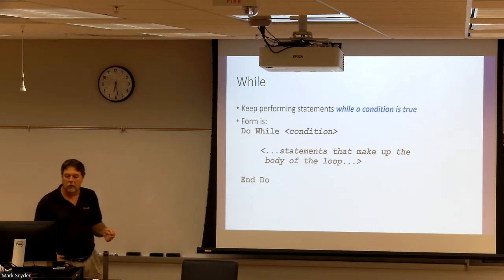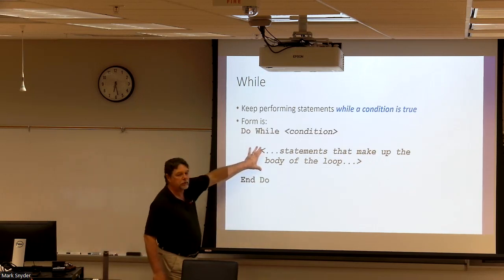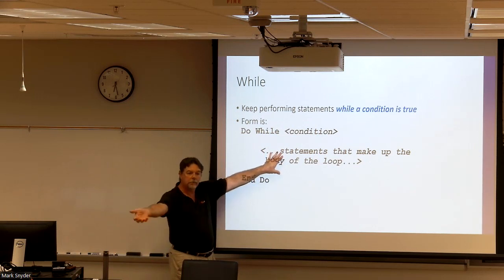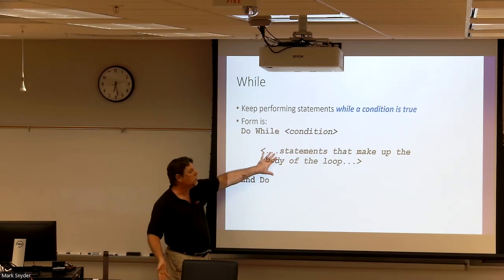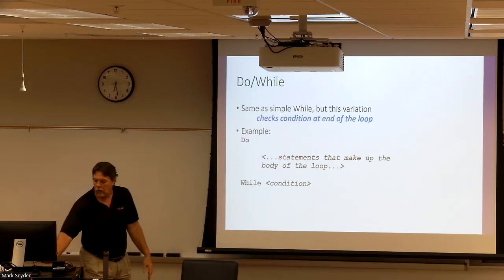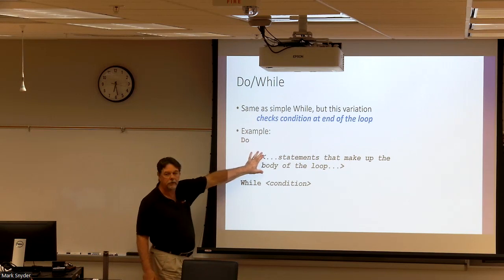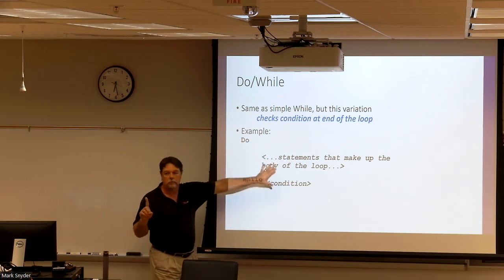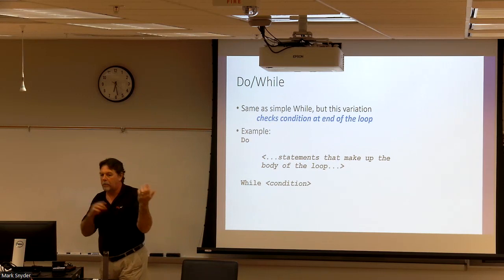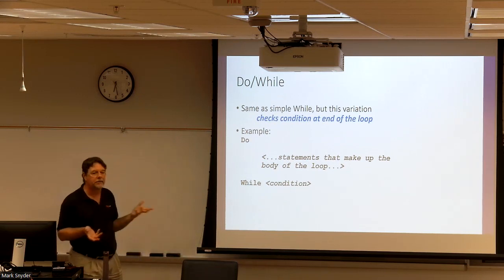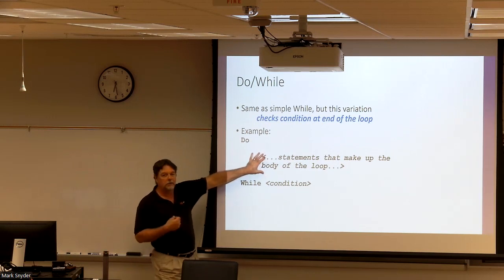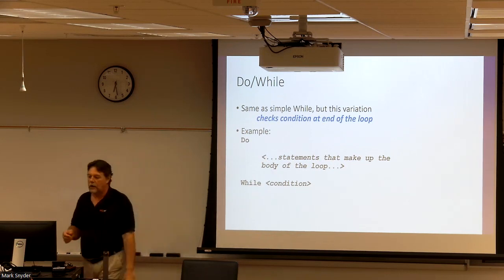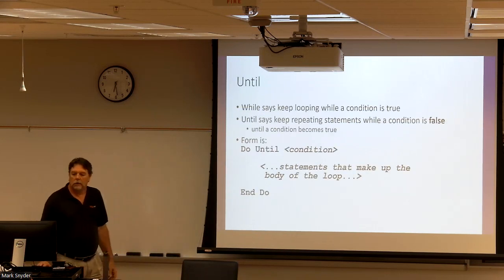So you could say, this is going to execute these statements 0 or more times. It may not ever execute these statements at all, 0 or more times. But this one is going to execute these statements 1 or more times, okay? And remember that as you're writing your code, because we'll ask this question, well, does it execute the code at all? Does it execute it once? Does it execute it 5 times? You need to be aware of that, conscious of it.